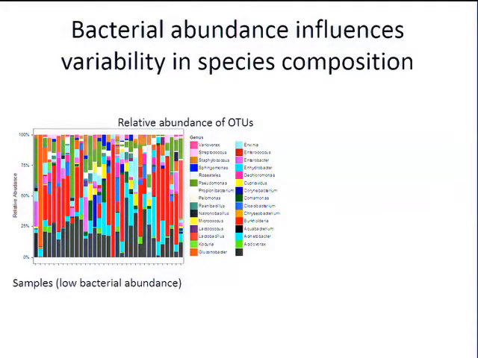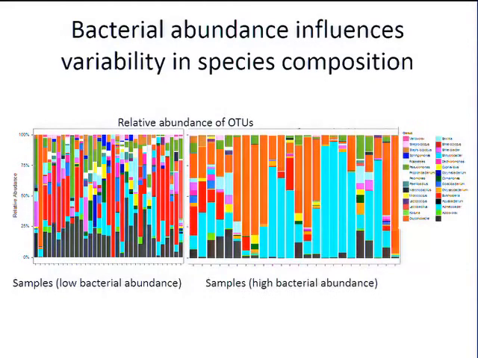Here are a few examples of individual nectar samples with low bacterial abundance, and you can see they're actually quite variable. The Burkholderia taxa is relatively dominant, but you can see the other species pop in and out. Let me contrast this with the high bacterial abundance samples. Here we see either strong dominance by Acinetobacter or dominance by this Gluconobacter taxa. And this might be some indirect evidence that we might see alternative community states in this case.